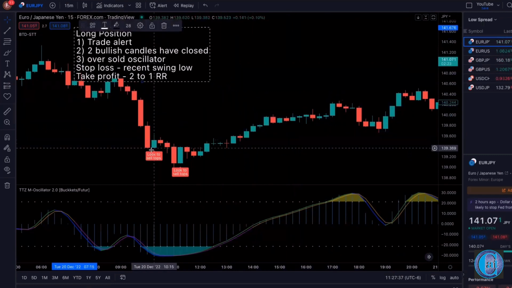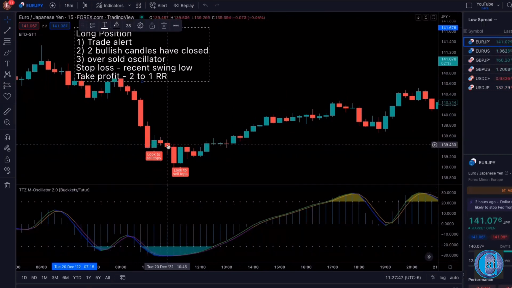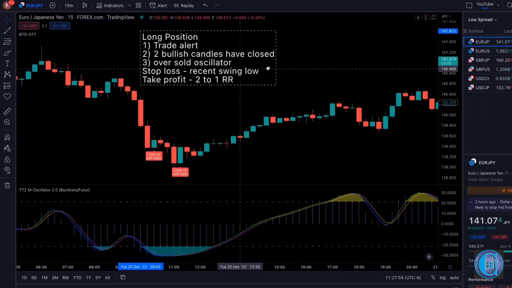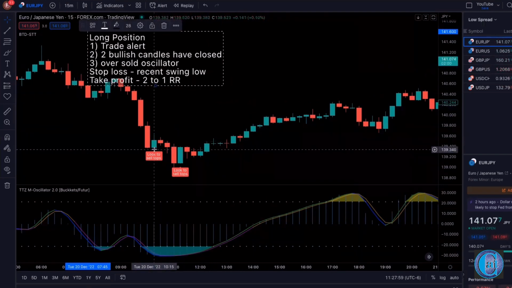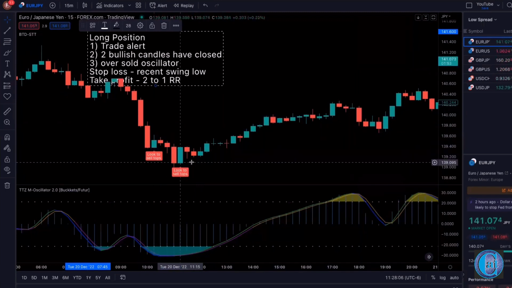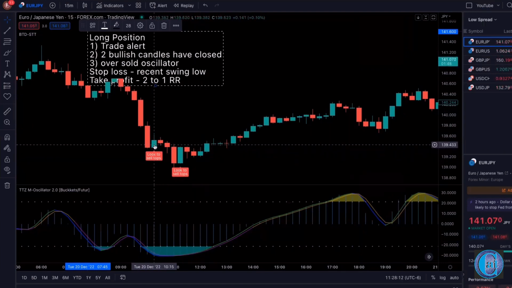Now, here's the thing. You got this signal right here. It's oversold. What's going on? Well, you haven't gotten 2 bullish candles yet. And so that's why this trade would become invalid, right? You have to follow all of the rules. The thing about trading is to be patient and wait for the right spots, not just because you get something, boom, you jump on it. So this one didn't work. This one would have, because you got the 2 bullish candles and now this trade entry is valid. Over here, there's nothing that's valid.